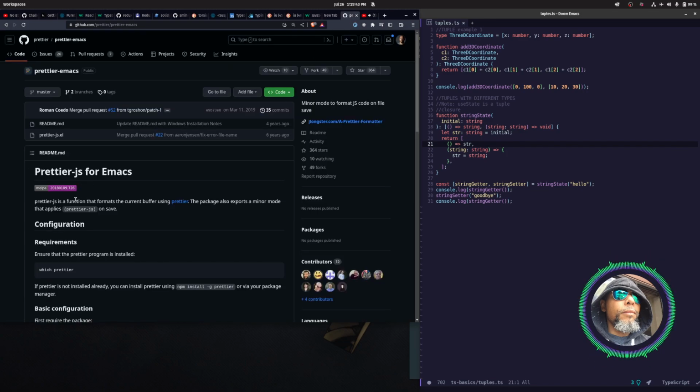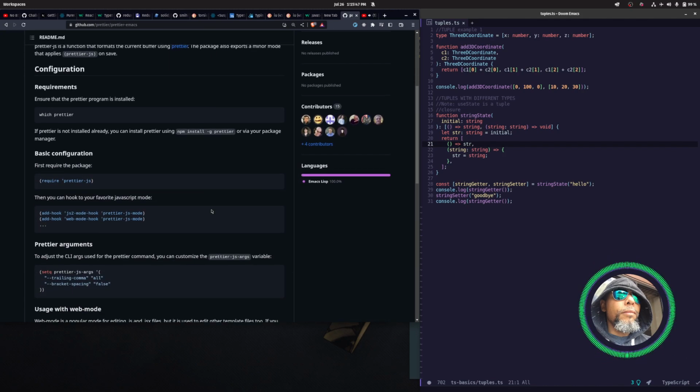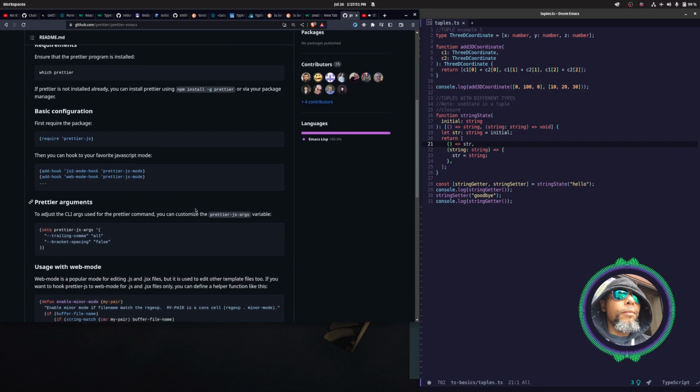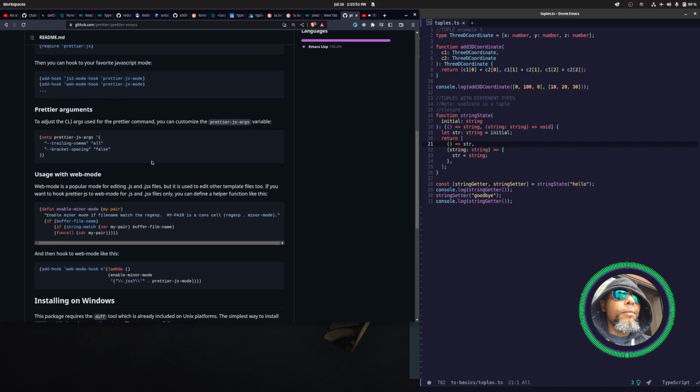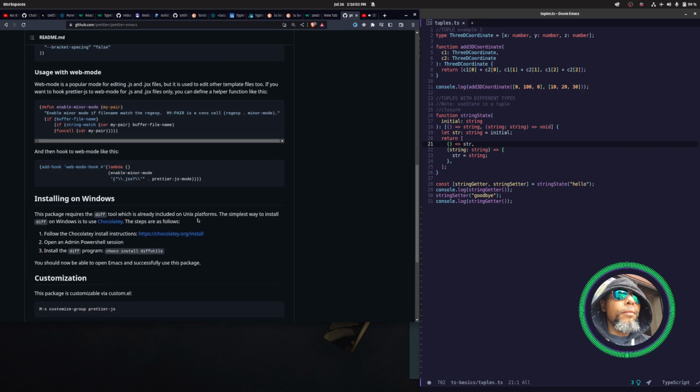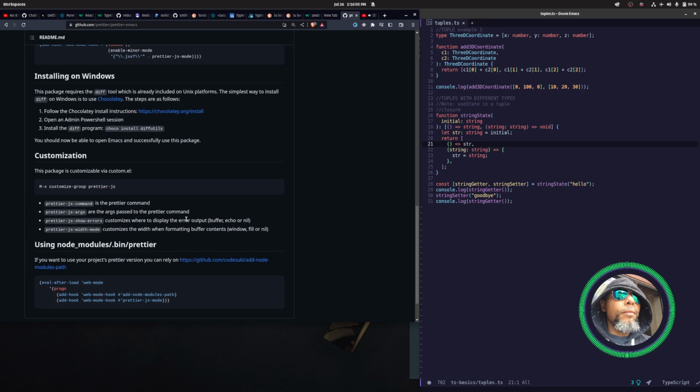Okay, Prettier.js for Emacs. Let me turn this puppy off, man. Which prettier? Require add hook. Pretty hours to adjust. Set the arguments. Using with web mode. Add hook. Show errors.